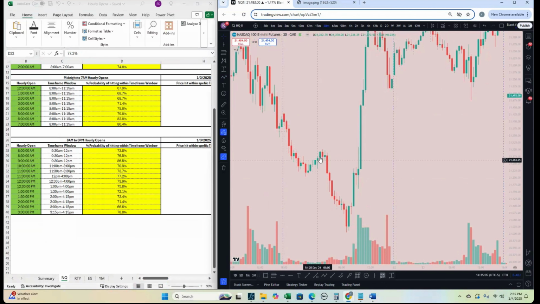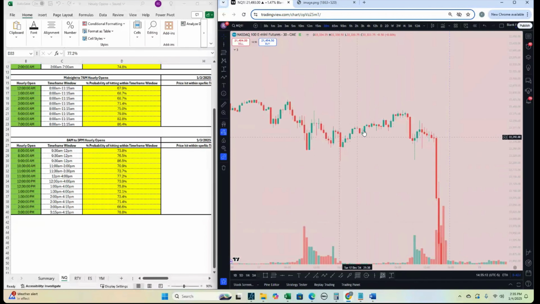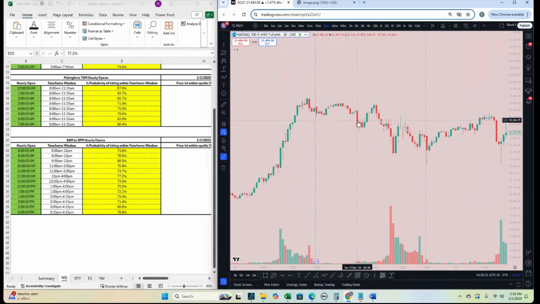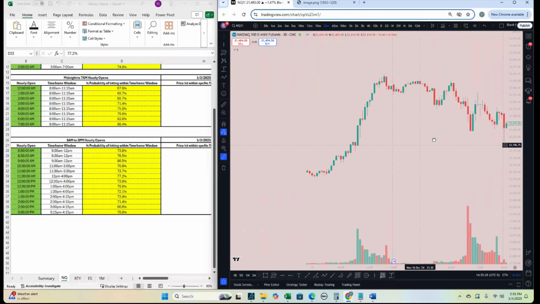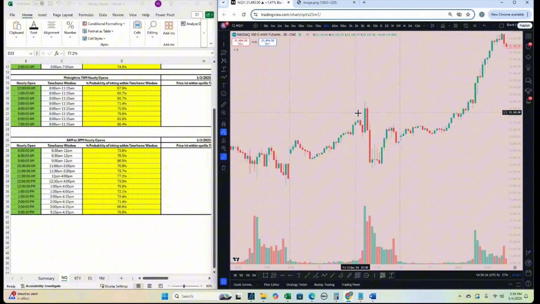So you'll see here, knocked out all these, came down, knocked them back out, right? Same thing, boom, knock these out. We do it on this side, yep, knock these out around 8 a.m. We didn't knock these, but we knocked out all these here. So probably about 90% of them or 85% of them. Here, boom, knocked out both sides. That one we didn't. This one we did. Boom, boom, boom.